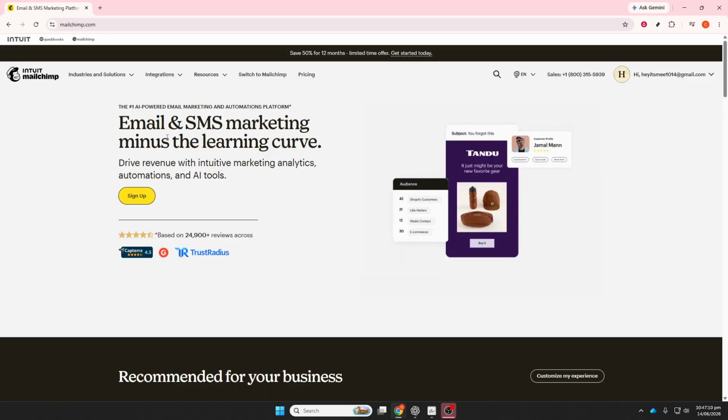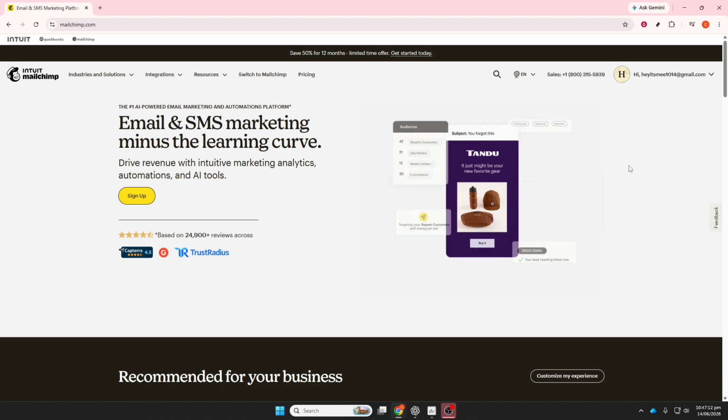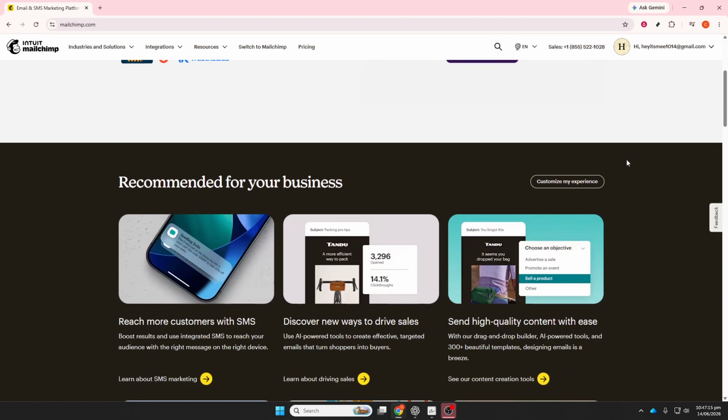After that, select all contacts so you can view everyone currently in your audience. From here, the goal is to narrow the list down so you only see the addresses that have bounced or been cleaned. This helps you avoid deleting the wrong contacts and keeps the process much more organized.